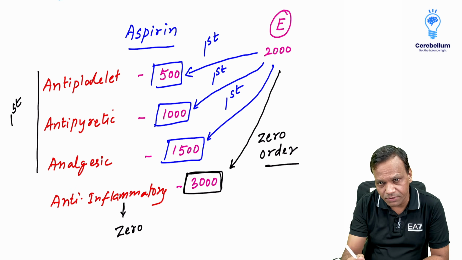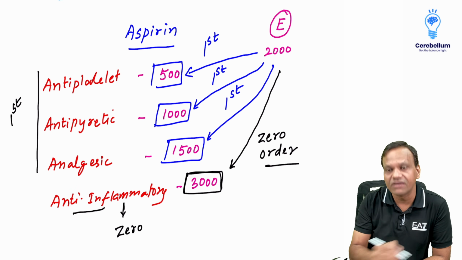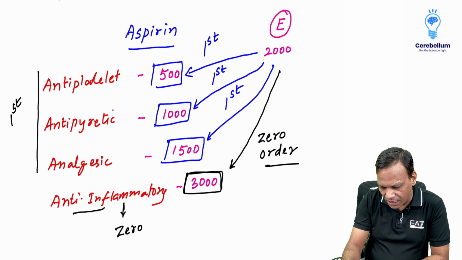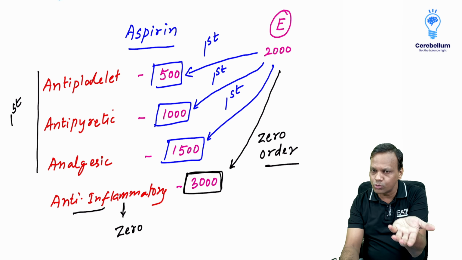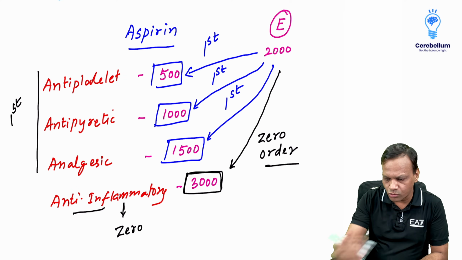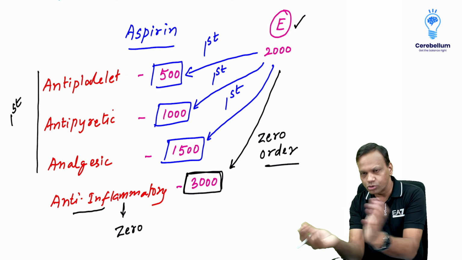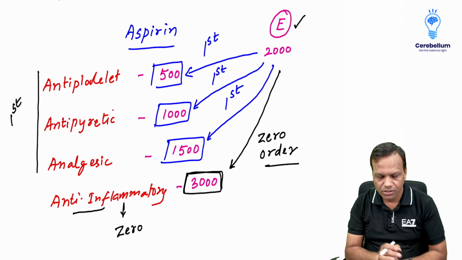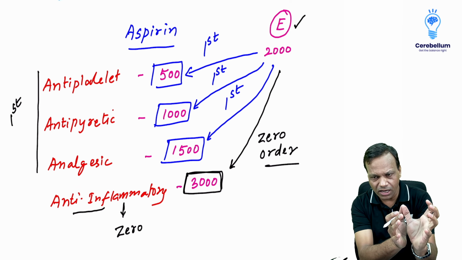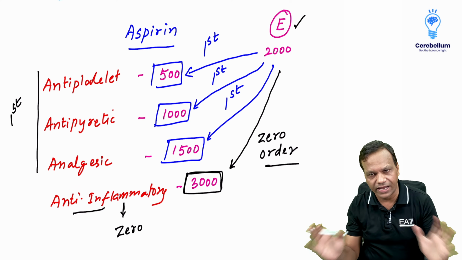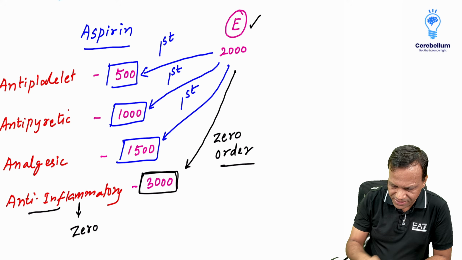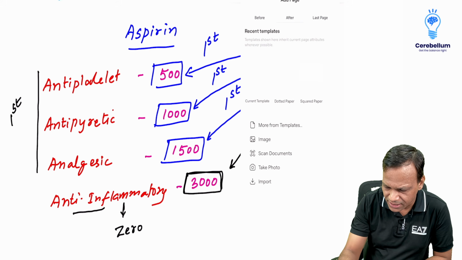But even aspirin, when we use it as anti-inflammatory, after some time it will be metabolized. So from 3,000, it will sometime become less than 2,000. Whenever it is less than 2,000 in this example, it will also start following first order kinetics. So therapeutically we start with zero order, but at some point it will shift to first order kinetics again. Okay, so that is the basic crux of first order kinetics and zero order kinetics.